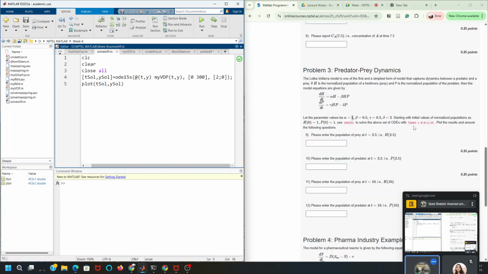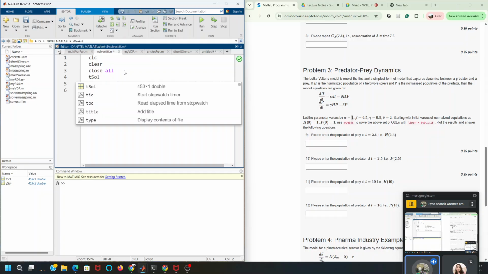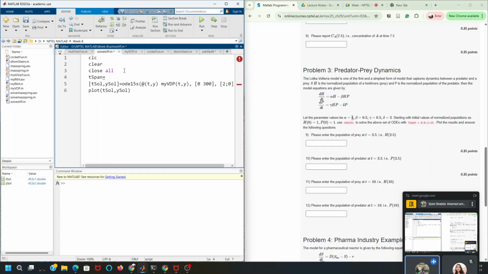I want to solve for this time span: tspan is 0 to 50.